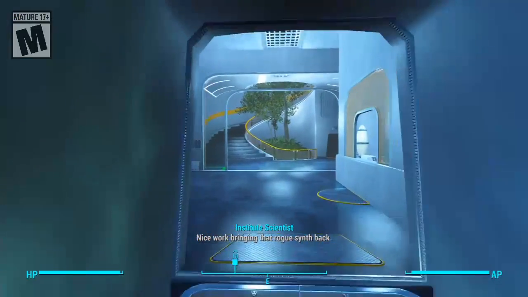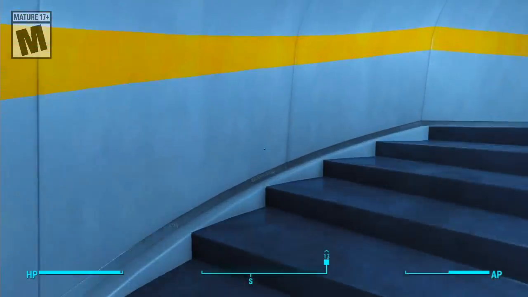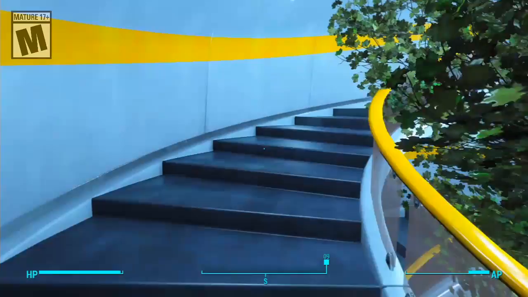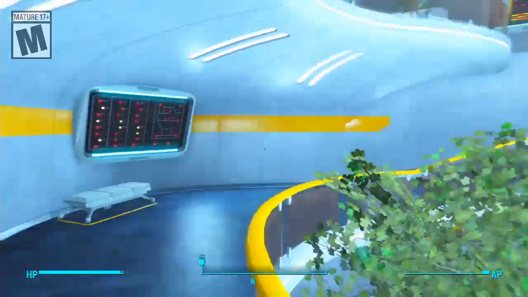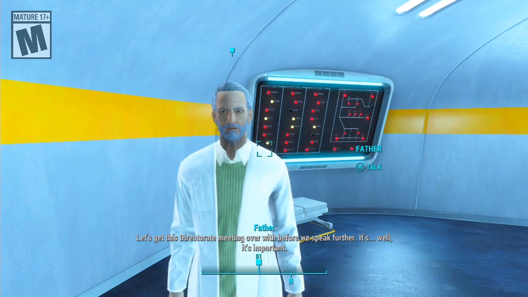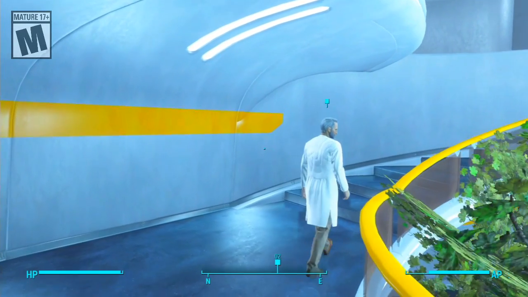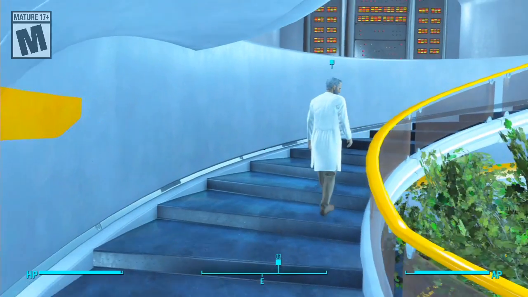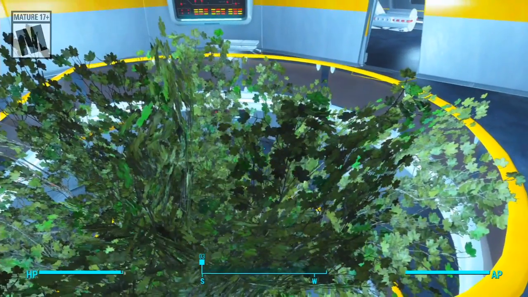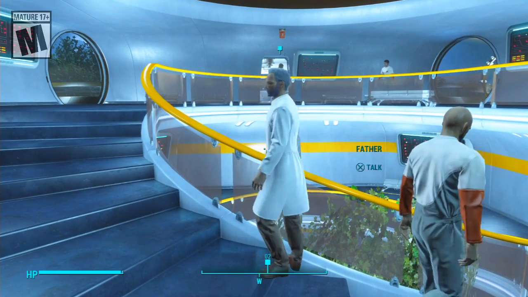Alright, up we go. Nice work bringing that rogue synth back. You're welcome. 500 caps, though. It's pretty impressive. Up there. Yo. Let's get this Directorate meeting over with before we speak further. Well, it's important. I get the feeling I'm not gonna like what's gonna happen. Nice tree. Go on.